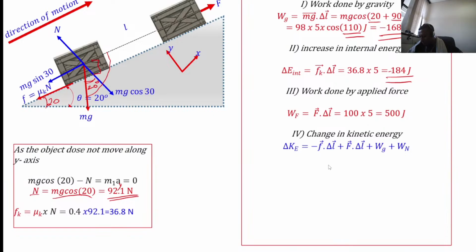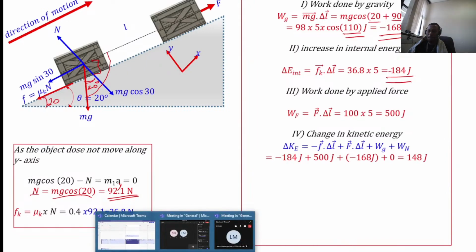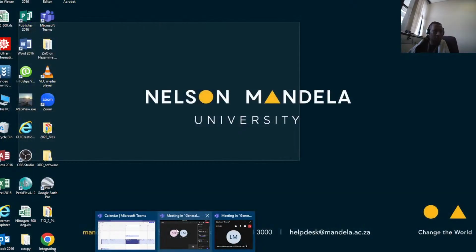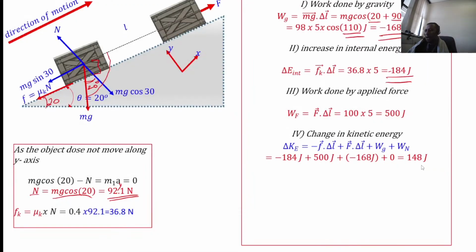Therefore, if I pull it in, I basically say, okay, the friction is negative, the 500 is positive, the work done due to gravity is negative naturally, which the calculation gives me. Then you see F normal is 0. You might ask, why did the normal component not do any work? That could be your answer. Those of you in the Teams, at least you could comment. Why is the work done due to the normal force 0?